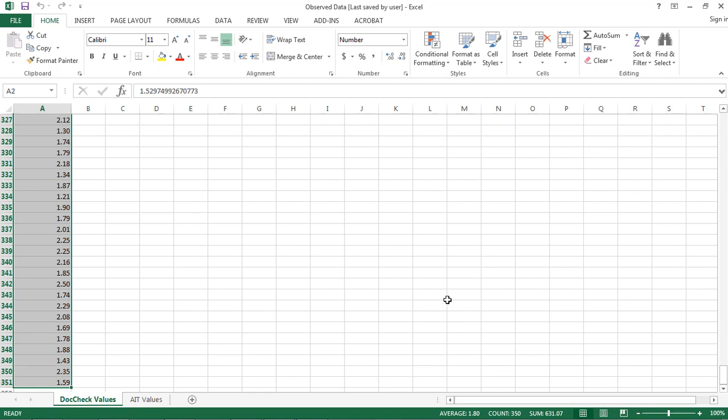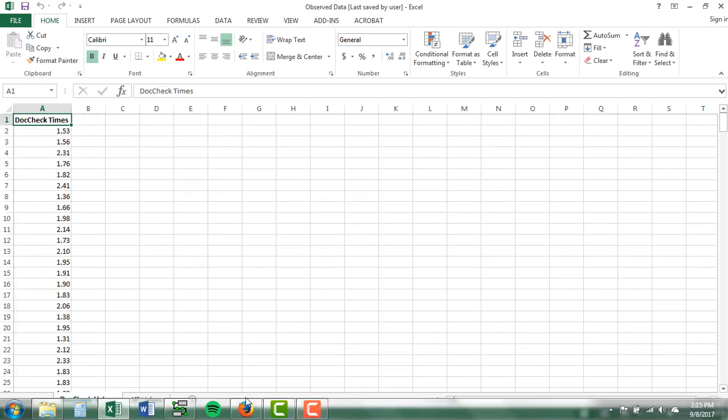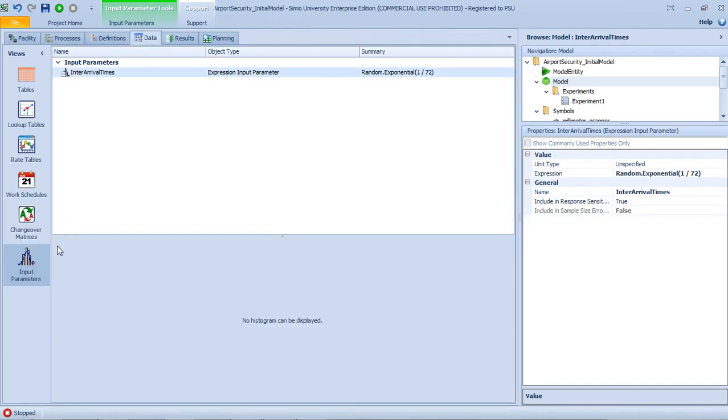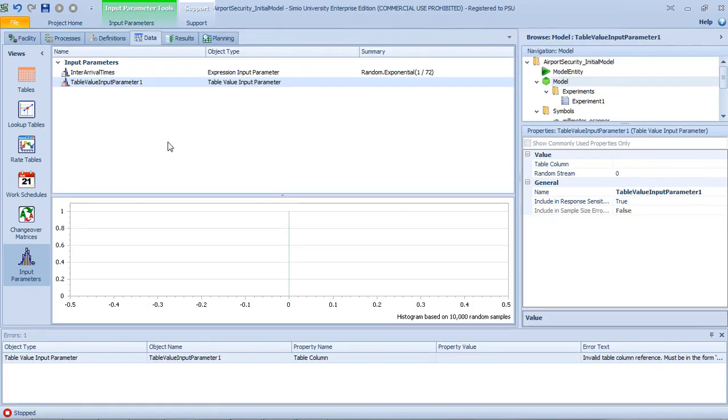Now, in order to directly use this sample in the simulation model, we need to define an input parameter of type table value. So I'm going to select table value. I'm going to rename it to doc check proc times, document check processing times.